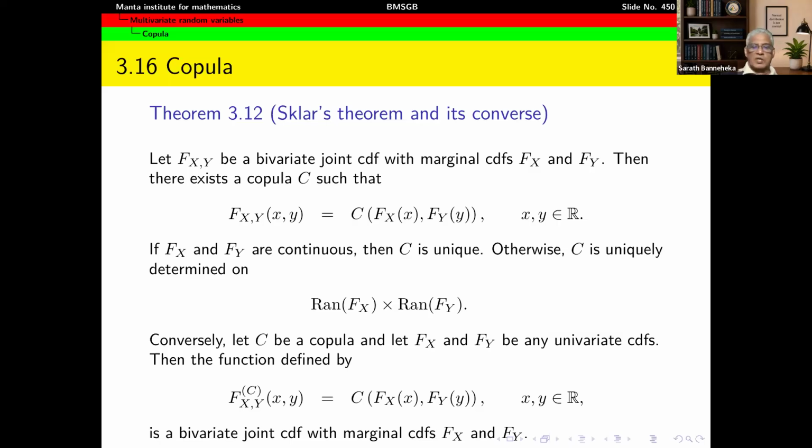And also, if this copula that we choose contains the covariance structure that we want between X and Y, then this joint distribution will be a suitable joint distribution to describe the actual joint CDF between X and Y. And using that, we can generate data. We will discuss how to do that in this video.